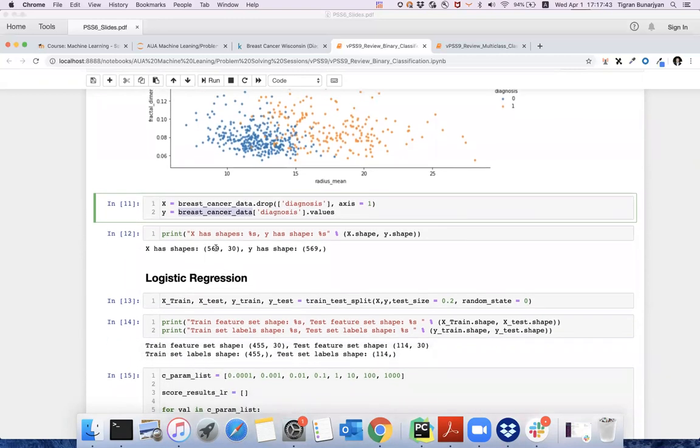We have 569 observations in our X, in which we have 30 columns that represent the features, and we have 569 observations in our label set, which corresponds to the row dimension of the X matrix.